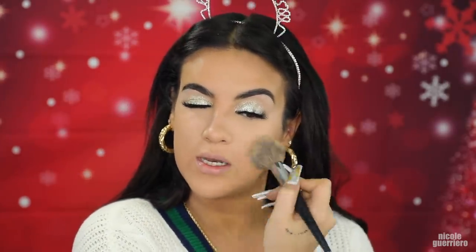And I figure that you guys would want to be extra flawless at a holiday party because I'm assuming lots of pictures are being taken. So don't feel the need to have to set with a powder foundation. It's just one extra step you can do to make your makeup look better than everybody else's.